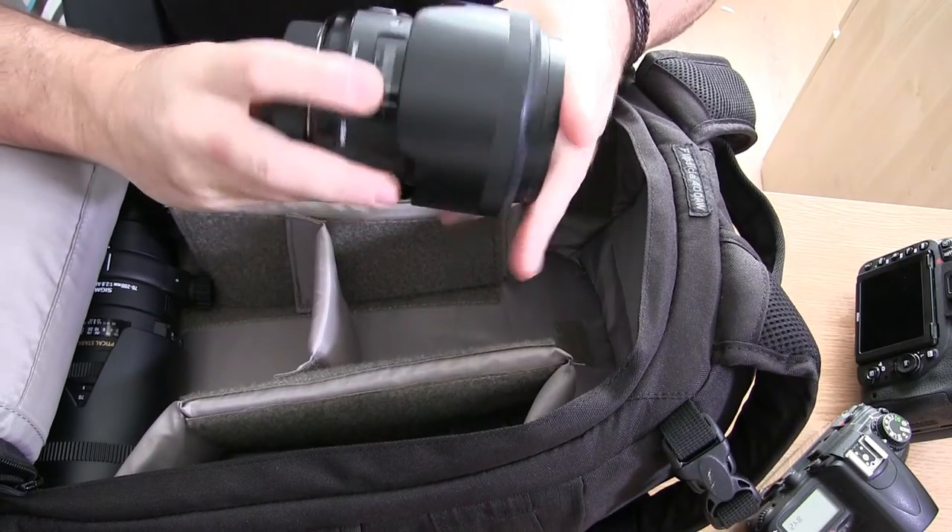I've also got the 15mm f1.4. This is a prime lens so there's no zoom — if I want to zoom in or out, it's a case of walking nearer or further away. The f1.4 aperture on this is excellent for getting that blurry background look behind people — it's called bokeh, so it's like an out-of-focus shot. This is also excellent indoors; I try not to use a flash at all, I prefer natural light shots. I can open it up to f1.4, which lets in lots of light and eliminates the need for a flash.